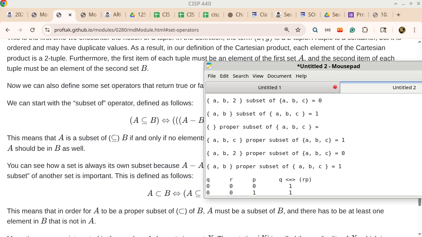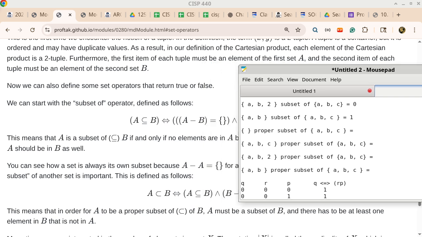All right, so we're gonna take out all the original answers and then we'll try to figure out the answers again. Is the empty set a proper subset of the set that has ABC in it? Well, first of all, is the empty set a subset of the set that has ABC in it?